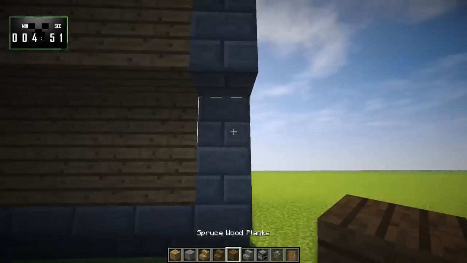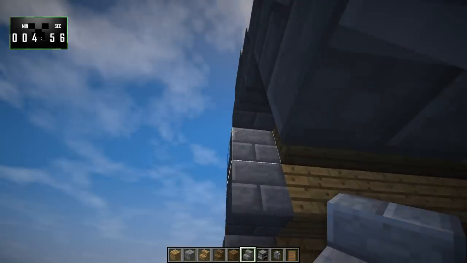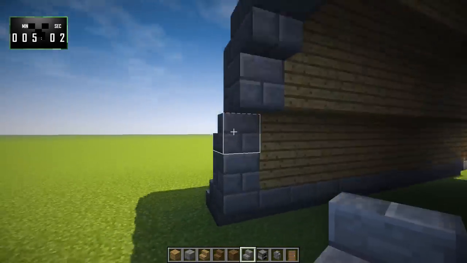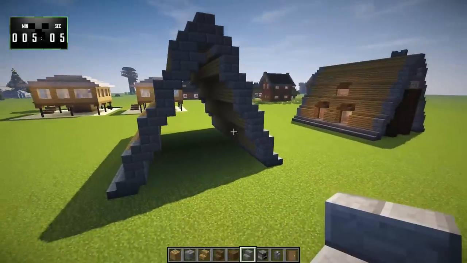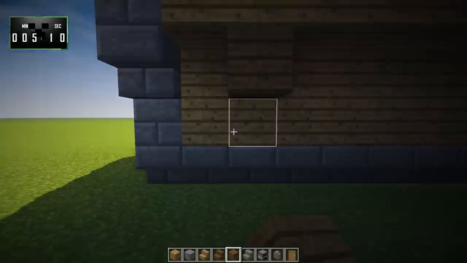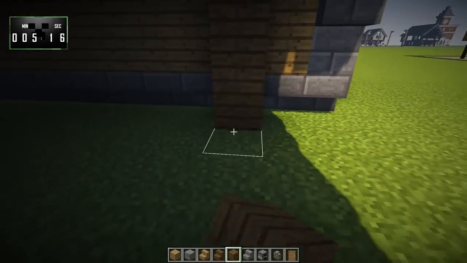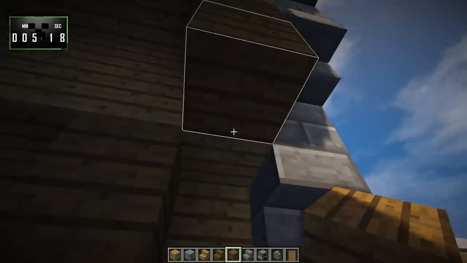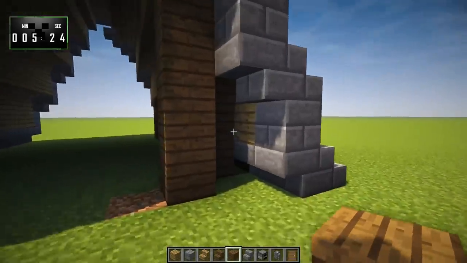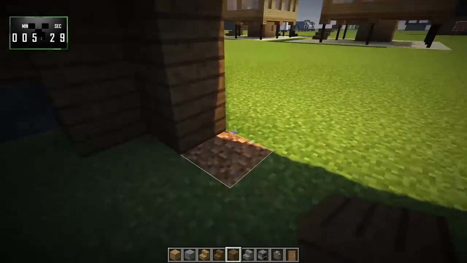Looking good. Now, in the undersides, on these little corners, we're going to mix in some stone brick stairs as well, just to give this a little bit more substance, because otherwise it looks kind of goofy. So we'll do that. Now, coming in right here, we're going to lay down some spruce wood planks. We're going to do the same right here. And then starting right here, we'll lay down spruce wood planks as well. So basically, you're going to end up with a shape that looks kind of like this. And we're going to do that on all of the sides.